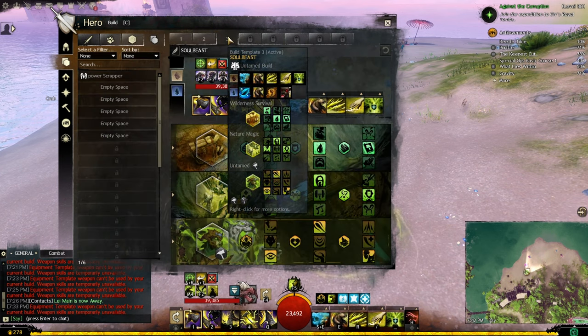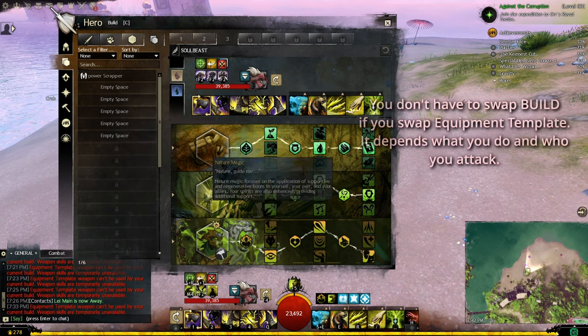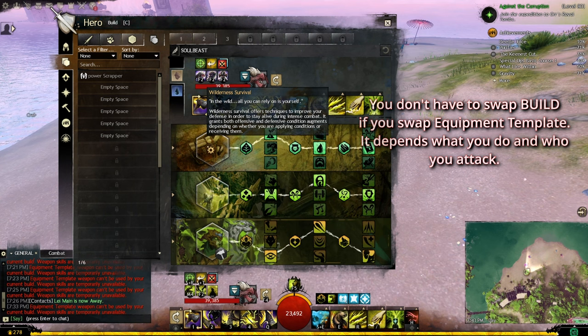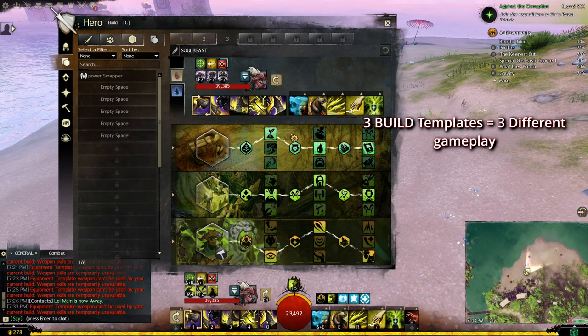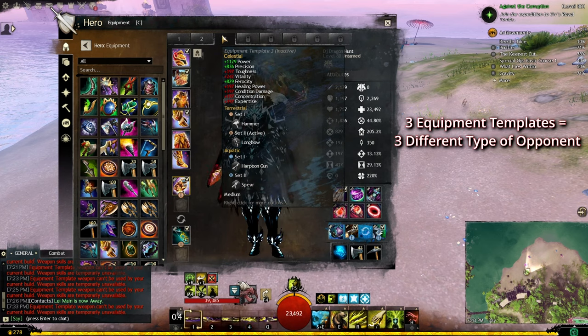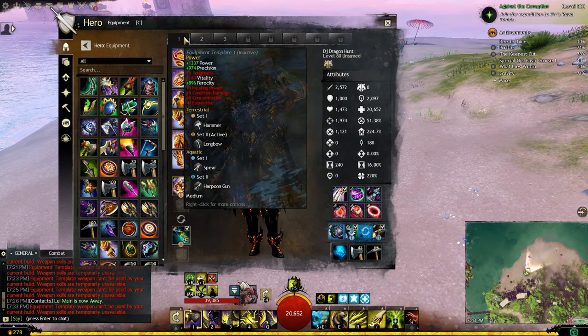And number three over here, you do have three, by the way, when you create an account. So this is the build that I will have for my number three, depending on what class I'm playing against. You know what I'm saying? So I have three tabs for three different types of gameplay. Same thing with my equipment build. You don't have to do that, but what I mean is that veteran players, that's what they do.